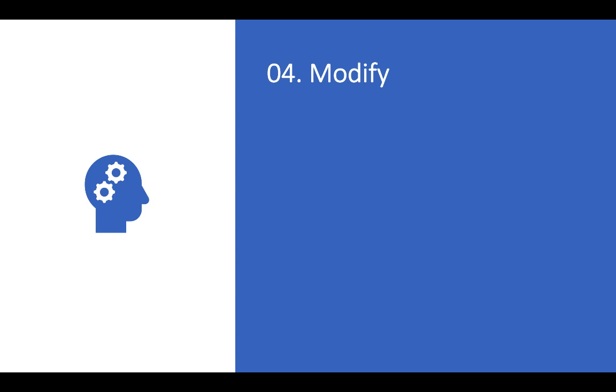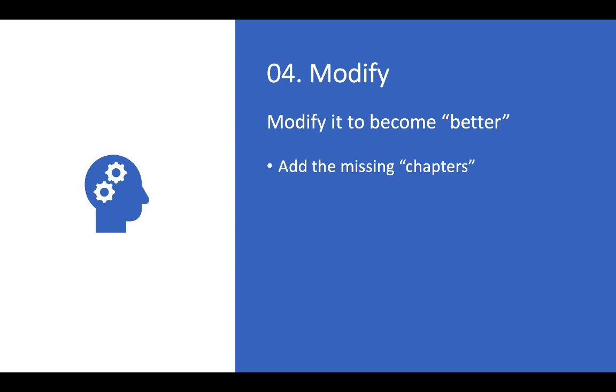And let's move to point four, which is called modify. This is how you modify the existing winning product of your competitor or even your own product to become better. And when you create a better version, you have now created your own new winning product. So let's talk about the concept of modification when it comes to this specific example of, say, a book about funnel. So what you can do in order to modify is to add missing chapters.